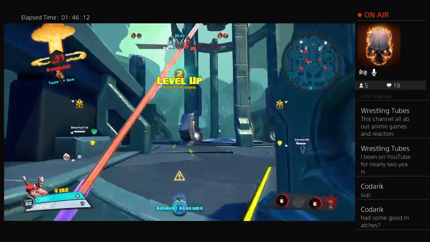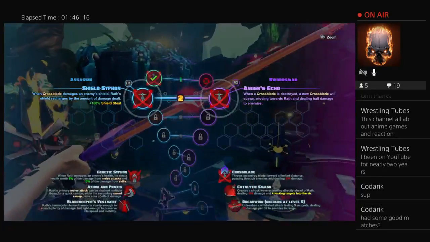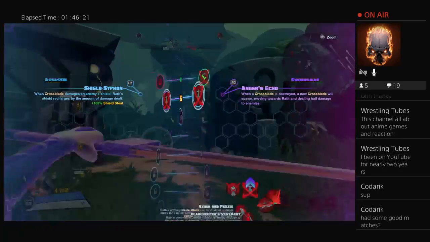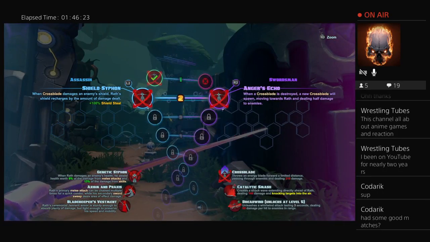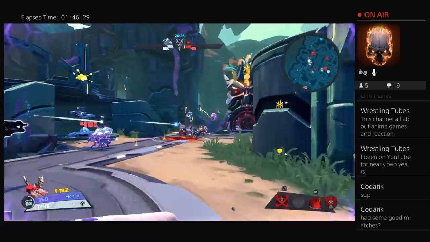Yeah! There we go! Debut Wrath kill, baby. Let's go. Against my main character, of course. Alright. Which one do I do? The Anger's Echo, right? I think the Anger's Echo is the one you want to do. I think so.